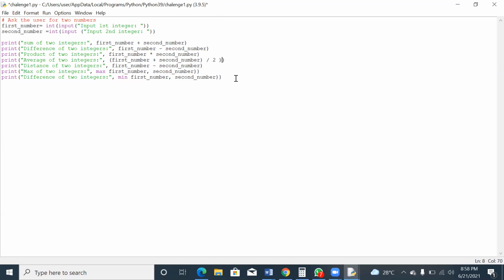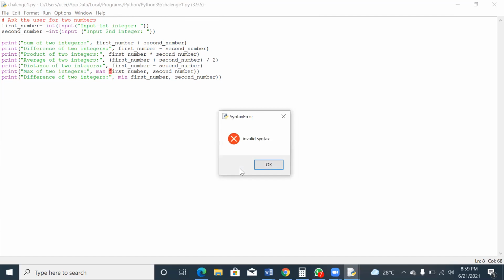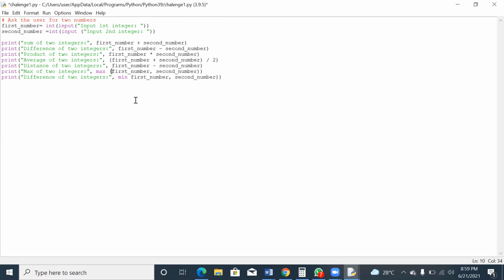Okay. So run it now. Okay, beautiful. Invalid syntax. Same thing. Put the bracket in front. So do it for here also.